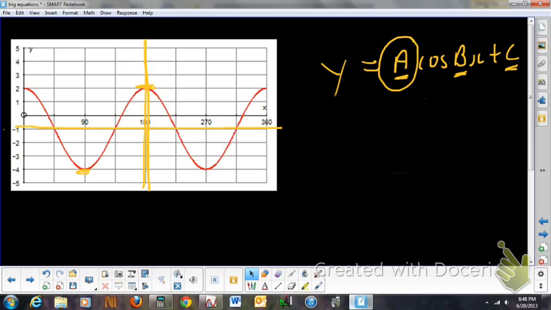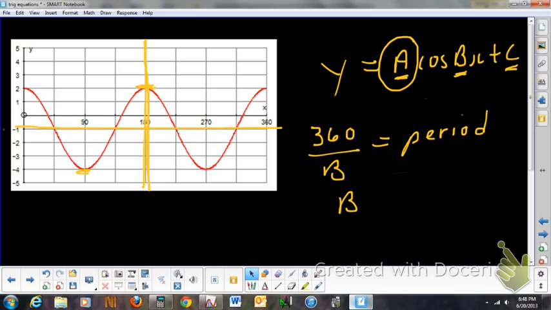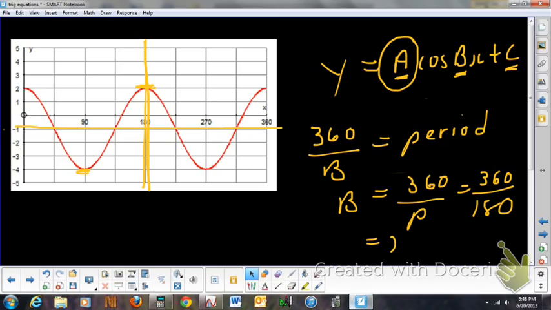Now, if you're not sure what that all means, remember that we've got a formula for dealing with period and for finding B. So that B just simply becomes 360 over the period. In this case, it's going to be 360, again, just like the other one, divided by 180, which is 2. So now we have a complete graph. Y is equal to 3 cos 2x, shift down of 1.